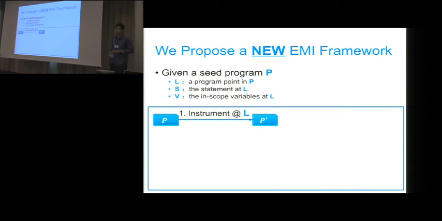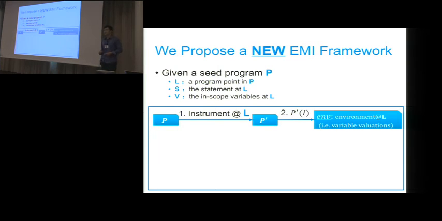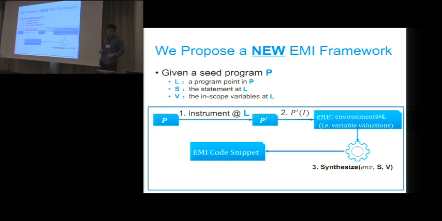In this paper, we propose a new EMI framework. Suppose that we are trying to mutate a live code region at program point L in your seed program. We start from P and we instrument profiling code into P at program point L. Then we run the instrumented version of the program to collect an environment at program point L. This environment is actually a mapping from each variable to its all observed values. We refer this as variable valuations. Then we pass the environment to a synthesizer to synthesize an EMI code snippet. Later we merge the snippet into P and produce an EMI variant.